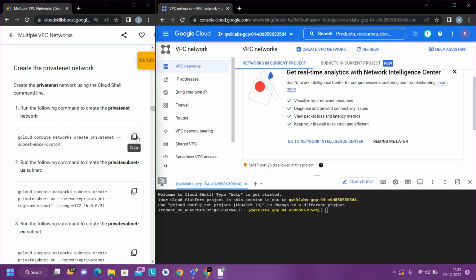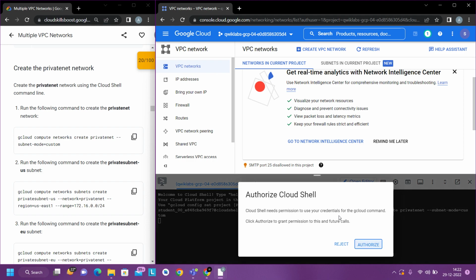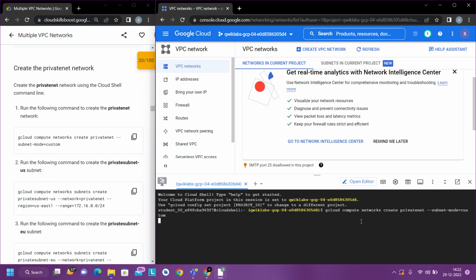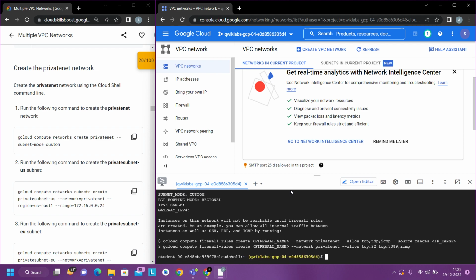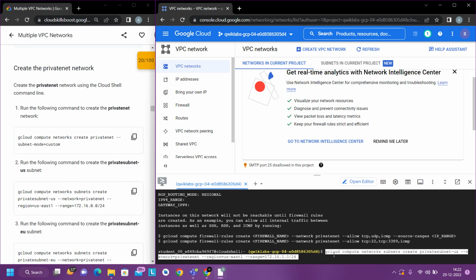Okay, got it. So I'll just copy paste this. Authorize, yes, authorize. We'll wait for some time so that this command gets executed properly. So we have created the private network. Now we need to create a subnet inside that network. So we'll create the subnet.